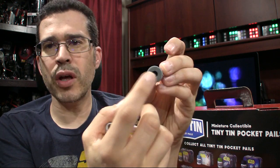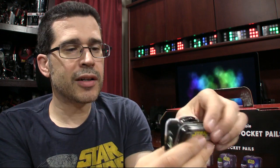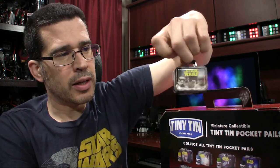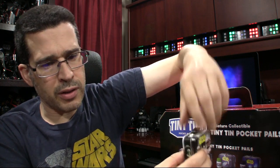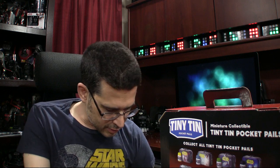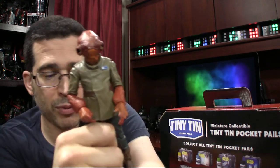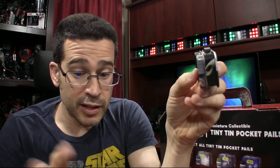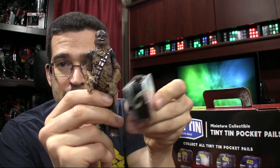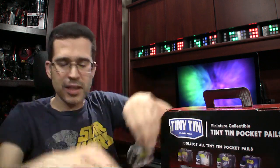That eraser is probably never going to be used — maybe it could work as a pencil topper with that hole in the bottom. Not really much you could throw in there; maybe a Lego minifigure, possibly some accessories. It would probably match the scale for like 10-inch figures or dolls. Let's see — General Ackbar is going to lunch. It'd be really big — this would be more like a briefcase, like he was traveling. At 6-inch scale, Chewbacca would look even smaller next to this — this would be like a suitcase to a 3¾-inch Chewbacca. Not really meant to go with anything, apart from just having this tiny pail sitting there for fun, for kicks, for something to enjoy and treasure.